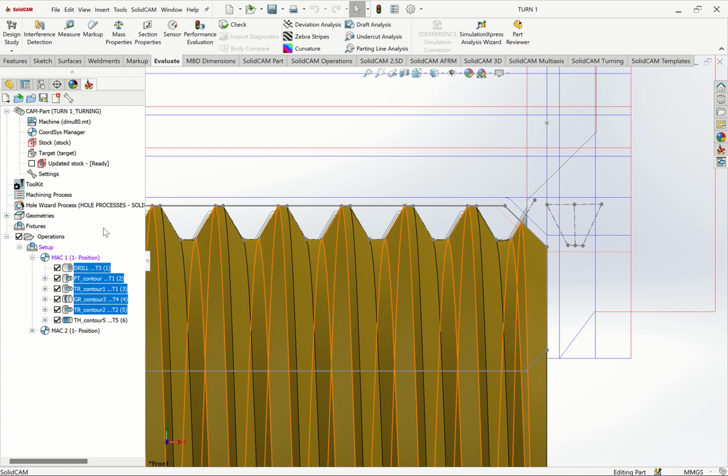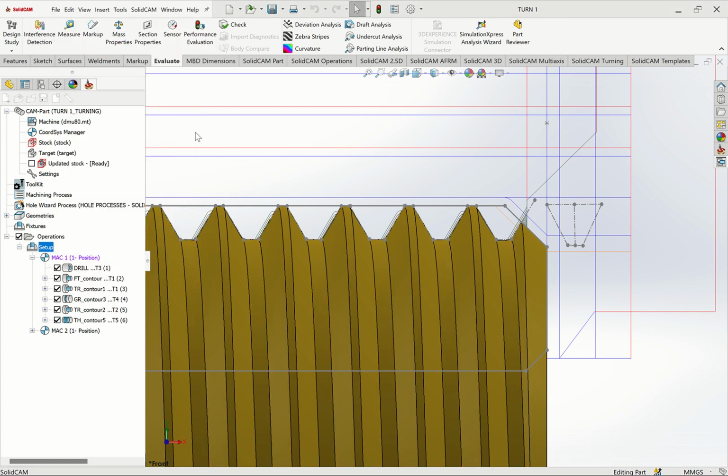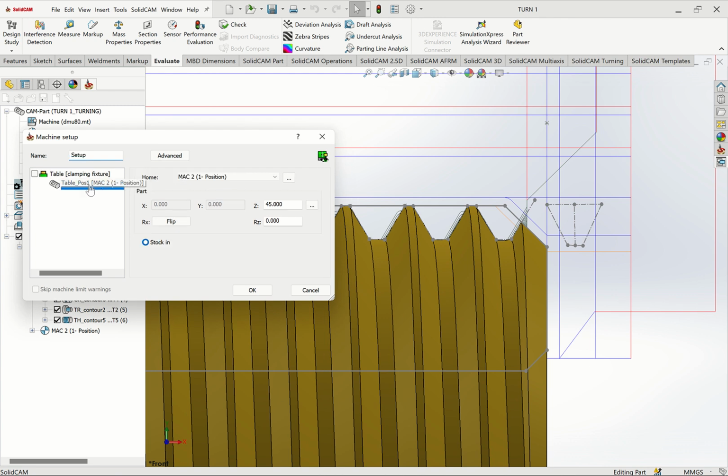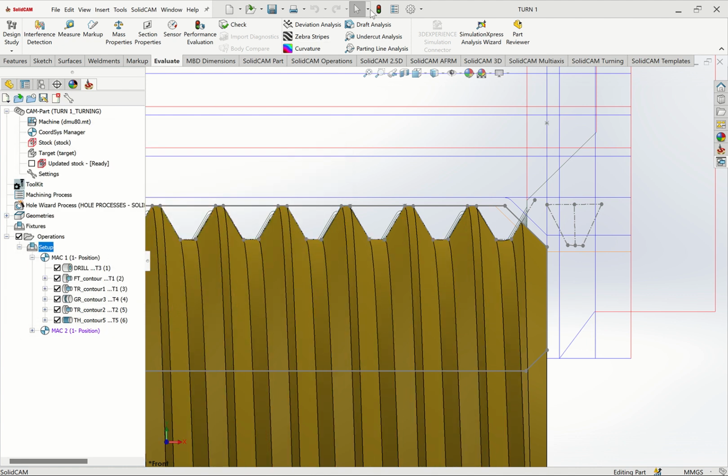So what you do, before you proceed, is come to Setup here, right click, say Edit, so that you can use Mark 1. Check here, then activate Mark 1, because Mark 1 was at 120. So ensure that you put Mark 1 back. Yes. Then you can rebuild.